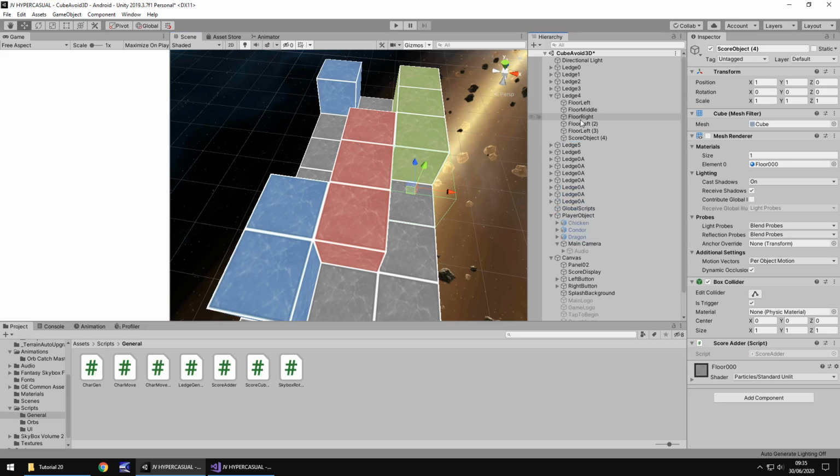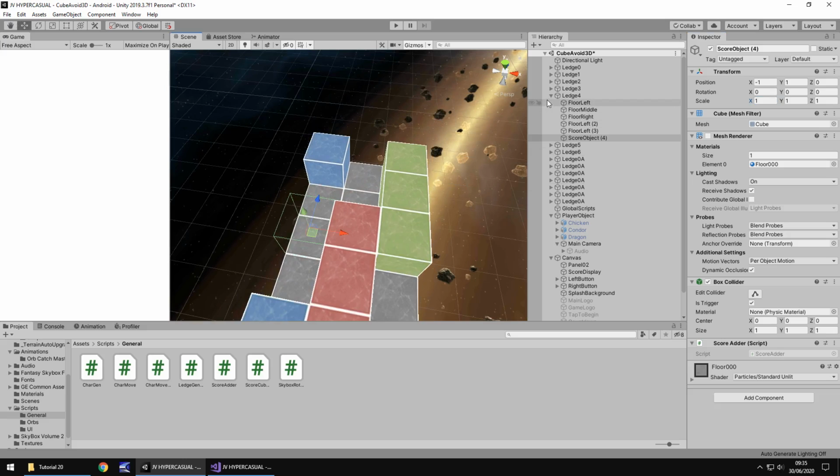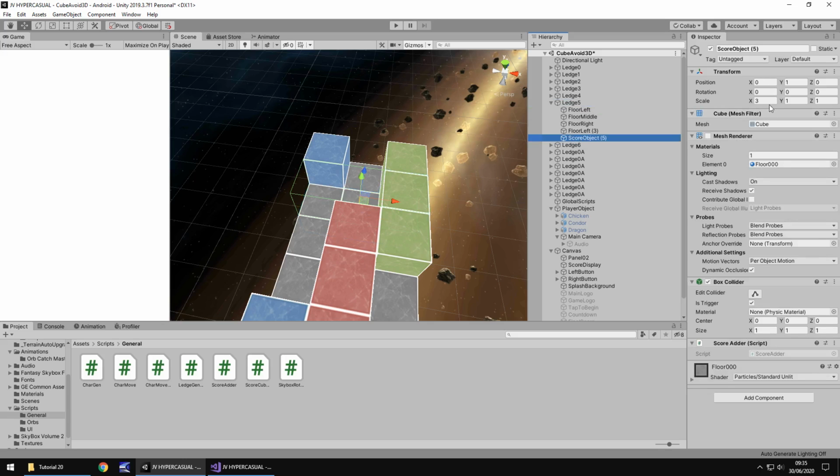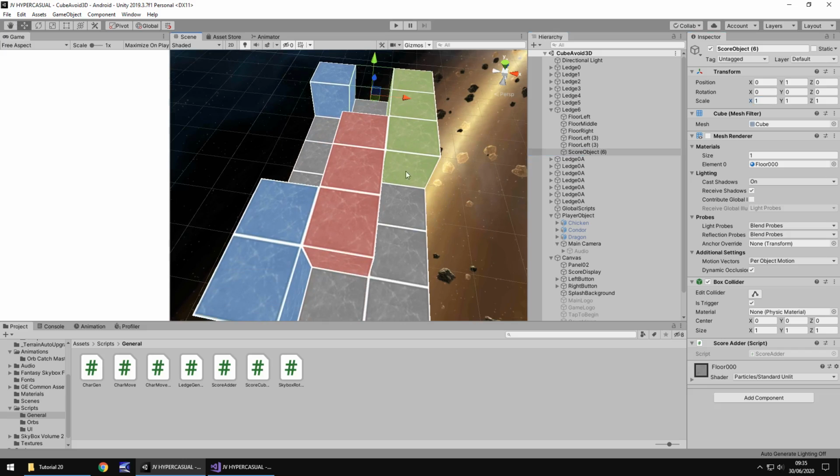So we're going to add, sorry, I'm getting myself mixed up here. We're going to crash into one of these cubes and trigger a sequence rather than add the score. But it's still going to be working on that on trigger enter function. So that on trigger enter function is what drives the entire game. So I'm just doing the last one here. One, and that fits into center there. So the score is now only in those gaps.